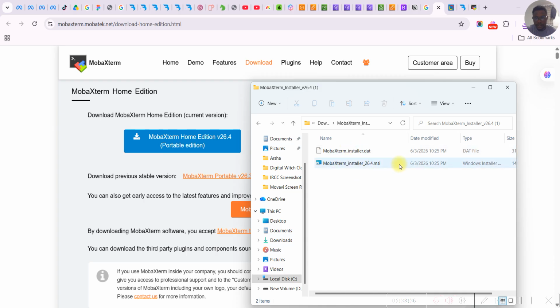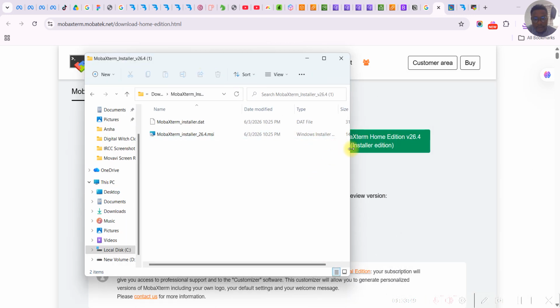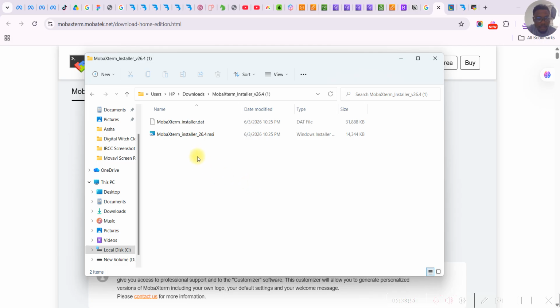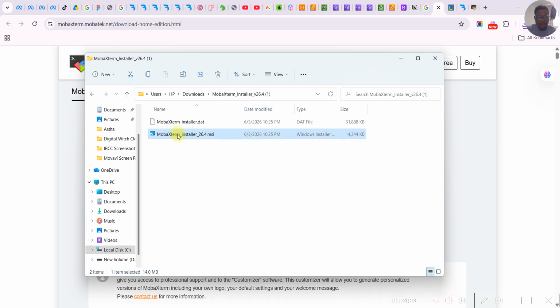Okay, see this is the installation guide. I think it's not a cracked version actually. Installer. Okay, let's use this one. Run as administrator, or just double click on it.